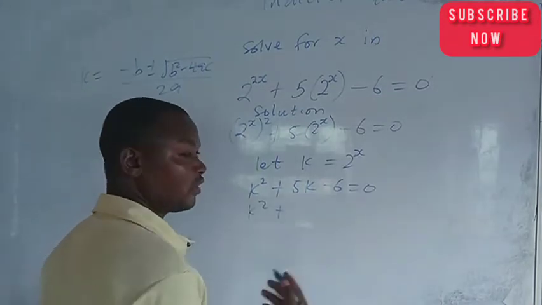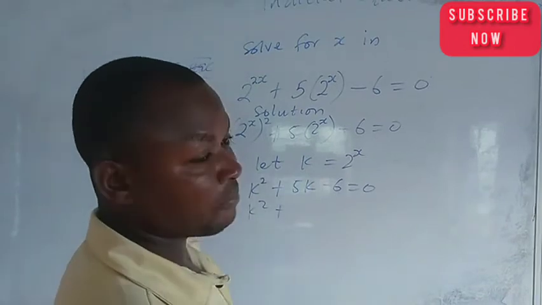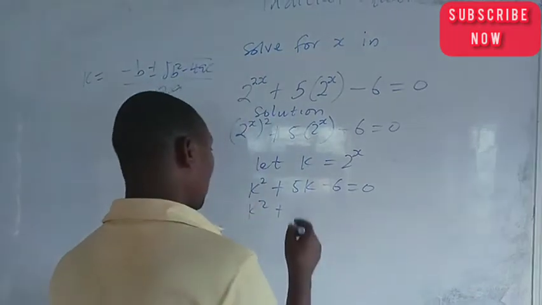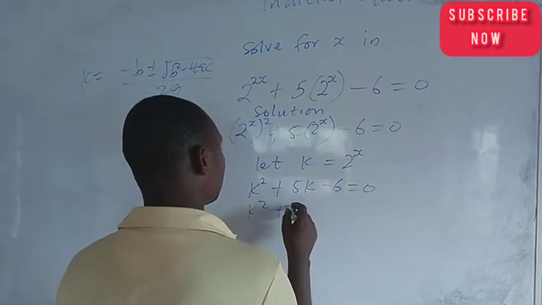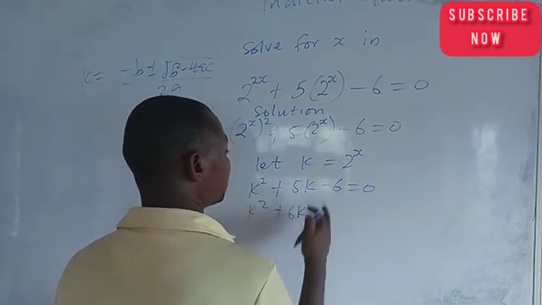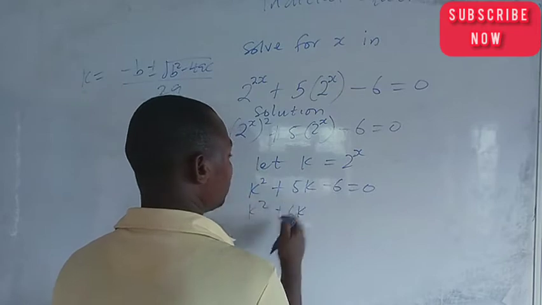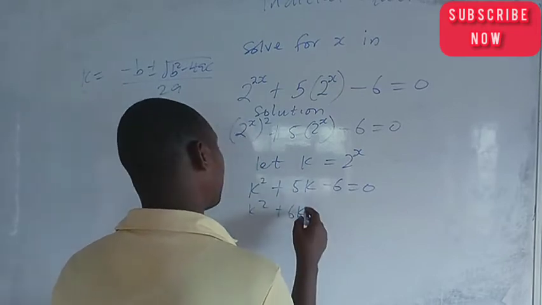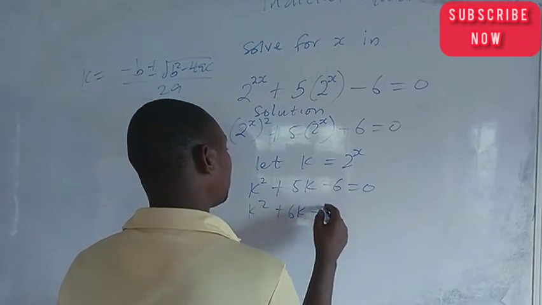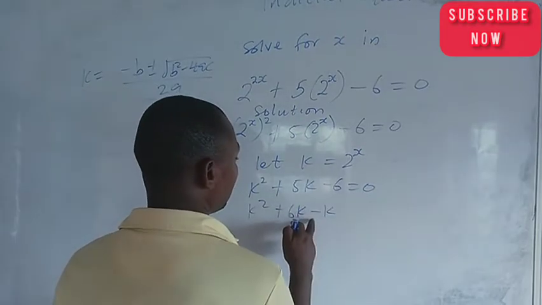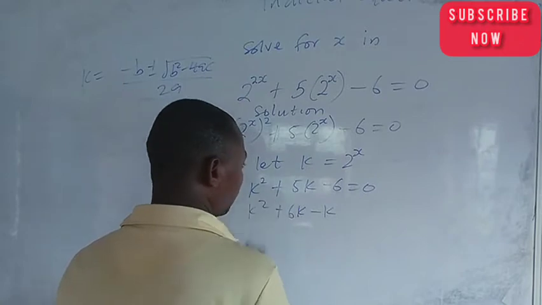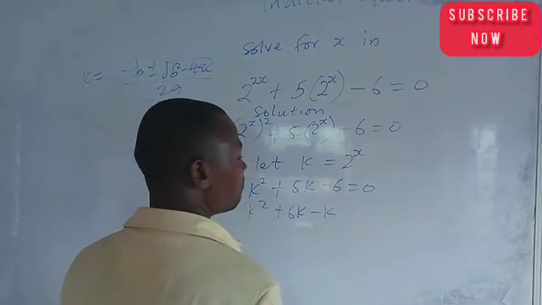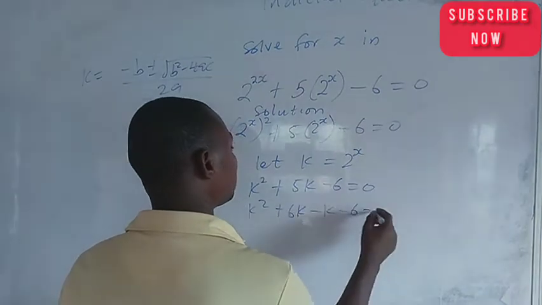And don't forget that in a graphical method, you can say the root of the equation. So that means I have a 6. When you have already detected what you can use, then you will substitute those two in the equation. So that means I have a 6k minus k. So 1 minus 6 is going to give us minus 5 and 1 plus 6 is going to give us minus 6, which is a minus 6 because of that.